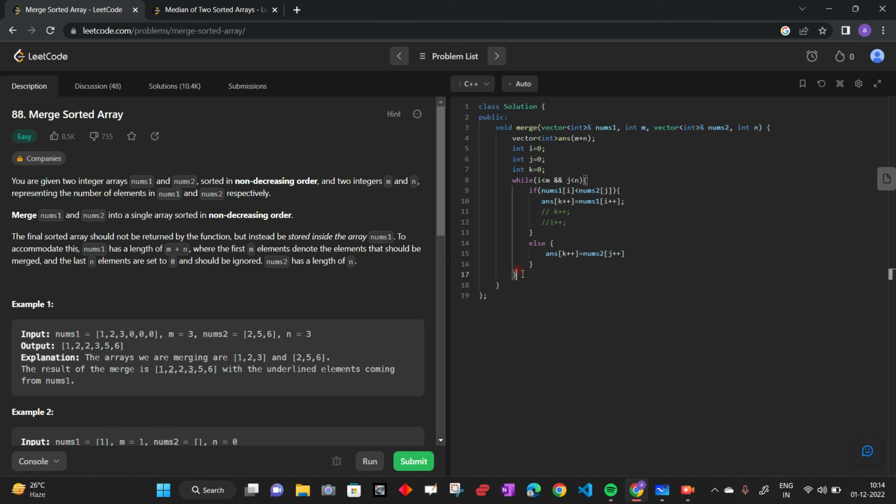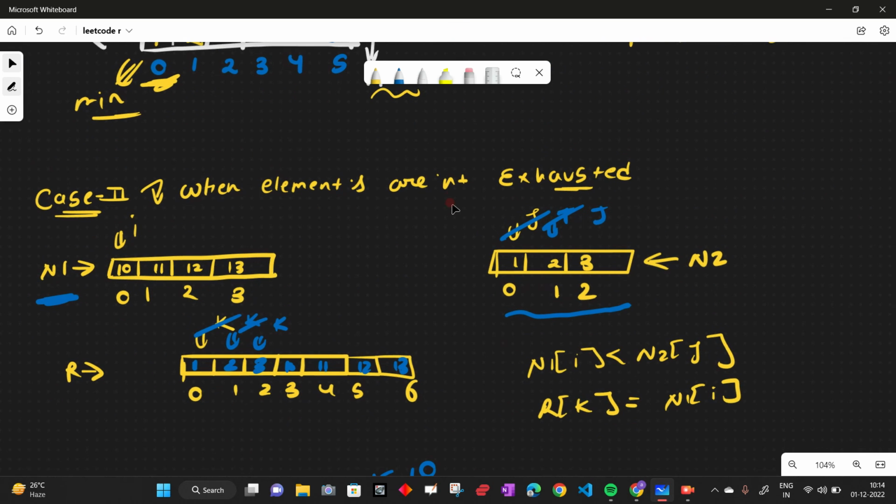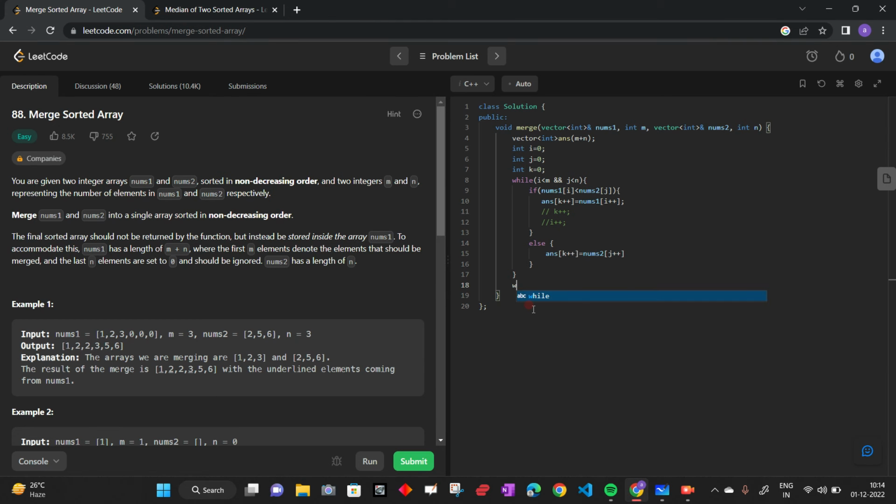This is the while condition for when elements are exhausted. Like if one array's elements are exhausted, like I showed you here in case number 2, when elements 1, 2, 3 got pushed in, but these elements are left behind, right? So for that, I'll put while i less than m, right? What should I do here? I need to push again, without a condition.